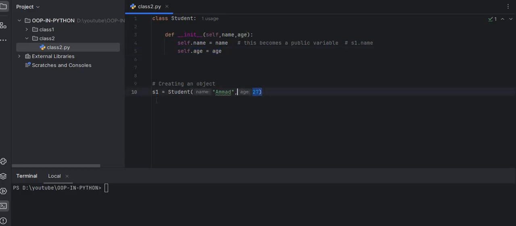After that we create an object with the name s1, and Ahmad goes to the name and the age 27 goes to the age. So what does Python internally run?